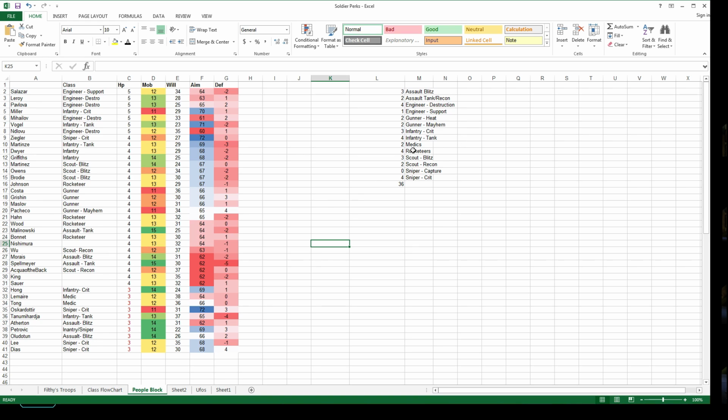Okay, Rocketeers. We have 5 scouts. 1, 2, 3, 4, 5. Right. Snipers, we have 4. 1, 2, 3, counting 4. I have 1 infantry sniper. Yeah, I guess I do.